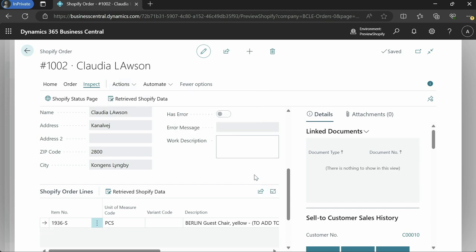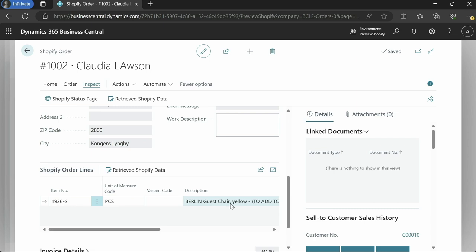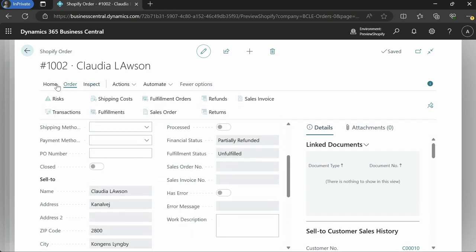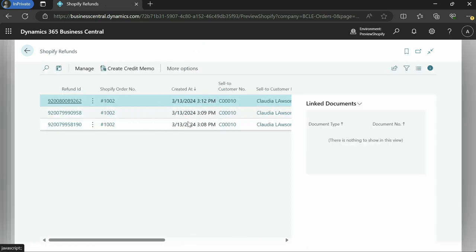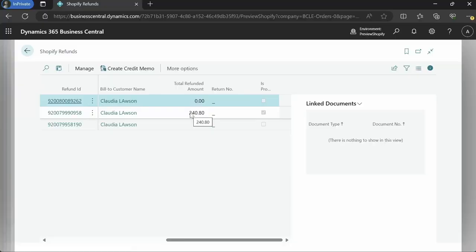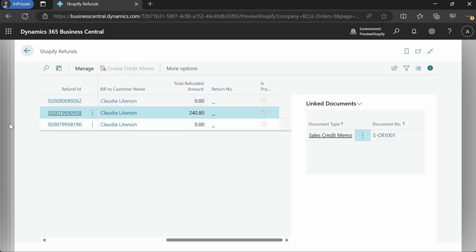It will be processed as new, and it will just have the order lines that we expect to have, and the refunds that we expect to have. In this case, Andre removed one, so here you see there is just one with 0, but he didn't trigger the refund, I believe. So that's why we cannot create a credit memo for this one, but for this one you can.